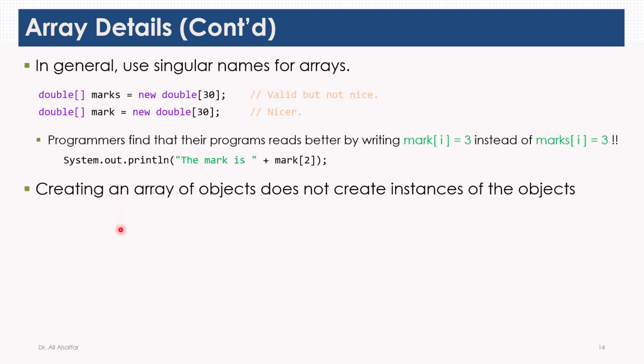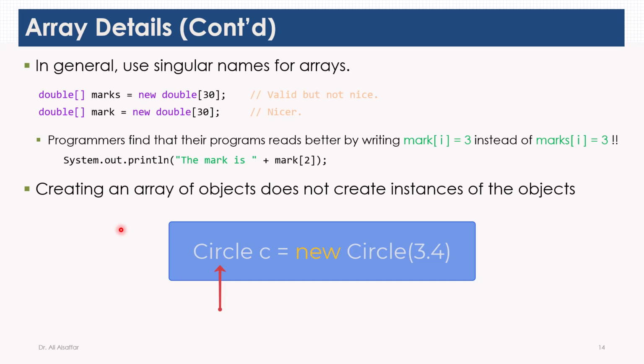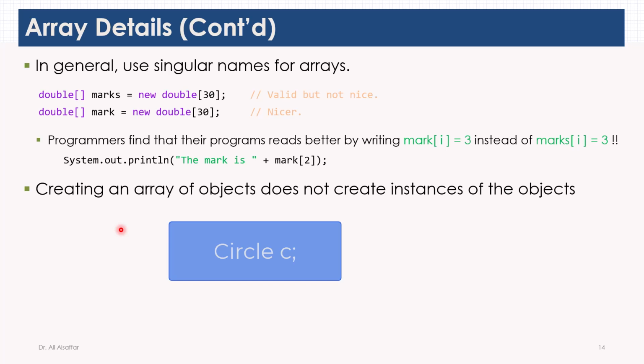In Java, you know the syntax for creating objects from classes. You write the name of the class, followed by a reference variable, followed by equal, followed by the keyword new, and then followed by the constructor. Now, when you write new followed by the constructor, this is the ignition to the system to create an object, and its address is assigned to the reference variable. Now, if you don't include equal and new followed by the constructor, then the system will not create any object. It will just define a variable in the memory, and this variable will be just a reference to this type of the class.